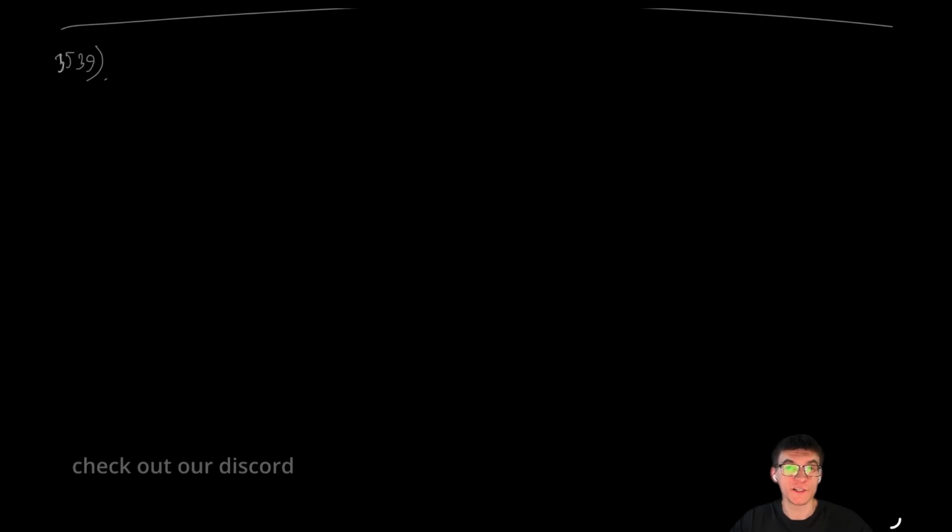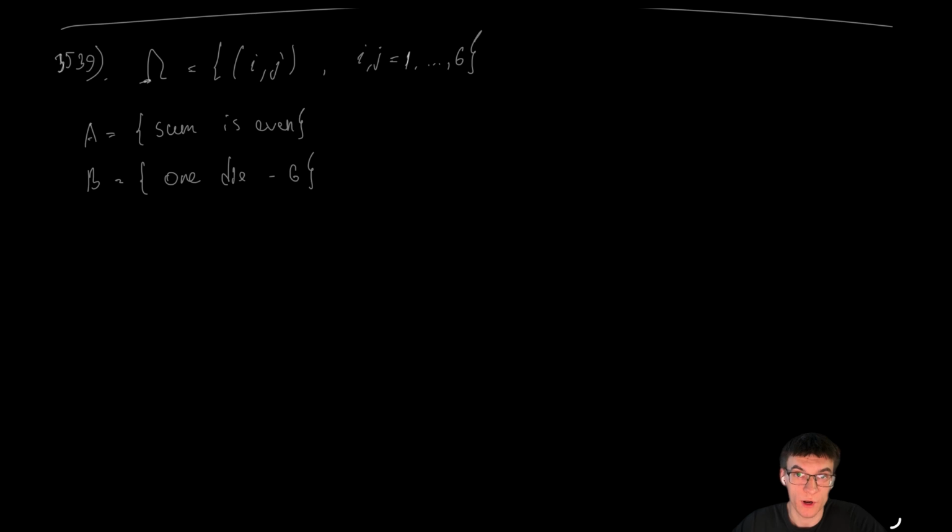How's it going? In today's video, we're going to continue solving practical challenges, which I hope you will find helpful and hopefully interesting. Alright, so this is our first problem that we need to solve here. Basically, we have two fair six-sided dice and we're rolling them. And we have two events, event A, when our sum is even, and event B, when one die is 6. Only one die is 6. So what we need to do here is to find the probability of event A and the probability of event B. So let's just try to find them.